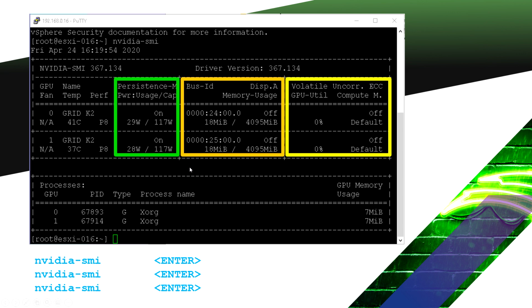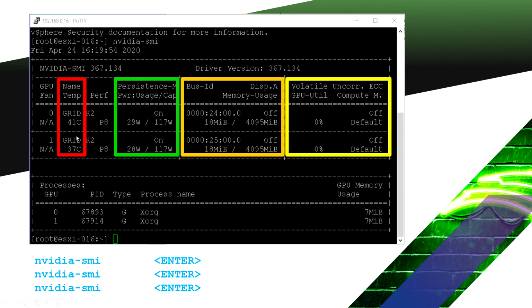Now the one that's really important here, and I can't stress this enough, this is the one that you really need to be careful with, and this is the one that we need to keep running that command for, because this shows the temperature of the card. Now if you don't keep running the command, you're going to be looking at information which is old, and these temperatures can jump up quite quickly. So this card is currently sat at 41 degrees and 37 degrees, the two different GPUs on the same card.